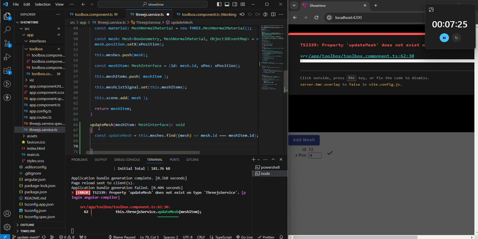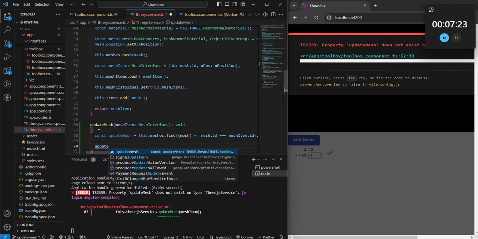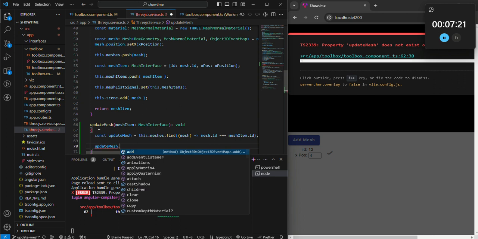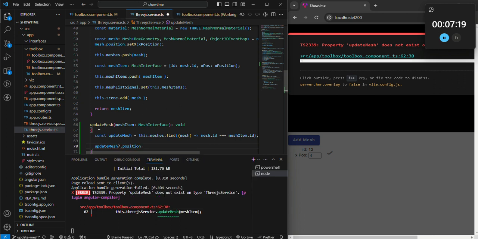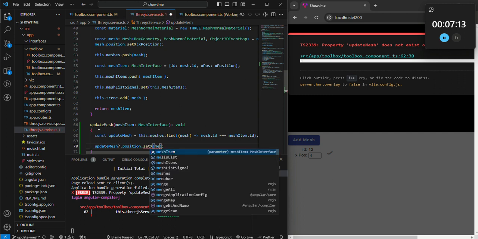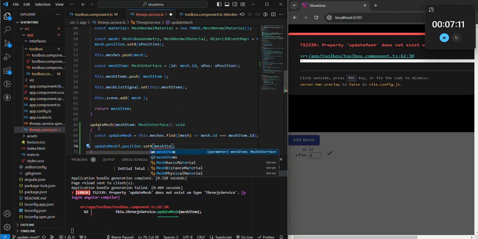And once we have that, we want to take our update mesh and find its position, and we want to set the X, and we want to set it based on the mesh item's dot X position. And that really should do it.